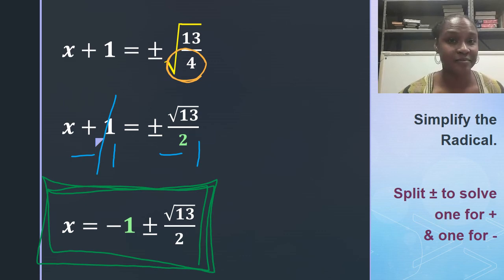And that's it. The key is to move your c to the right, to get a to be 1, and b over 2 squared. Those are your key pieces. After that, it's all your basic algebra that you're used to. If you weren't sure about any of this, go ahead, rewind it, look over it again, pause where you need to.